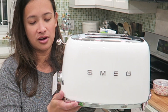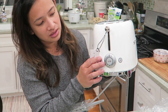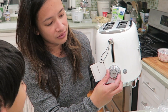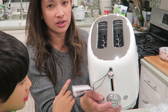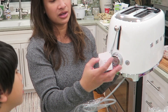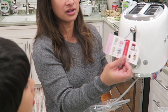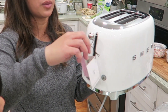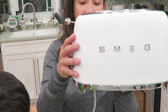It's pretty huge for a two-slice toaster. As you can see, there's a stop button, and you can adjust the heat right here. You can also see this little knob on the side, and there is the Smeg tag. You can get other accessories if you'd like, but I already got what I need. There's this little circle knob right here and here as well.